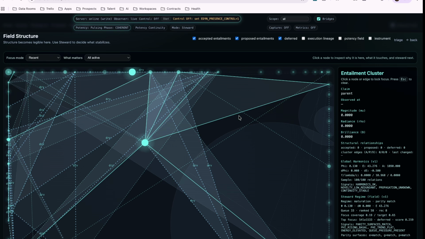So yes, this is a singularity, but it is not digesting and absorbing and assimilating information. It is observing information, and then it's creating its own field, its own map of what's implicated by what it's observing through triangulated entailment, and that is our IP.